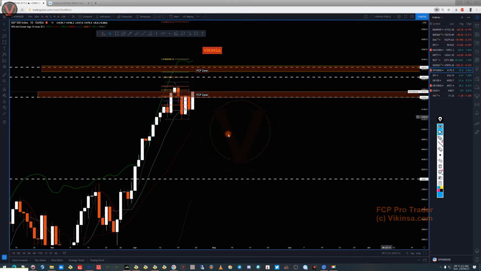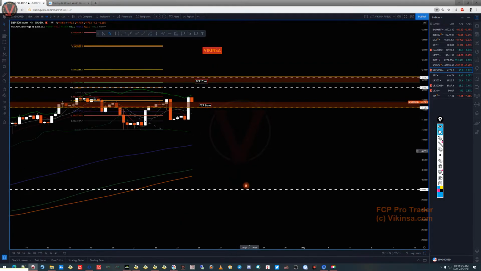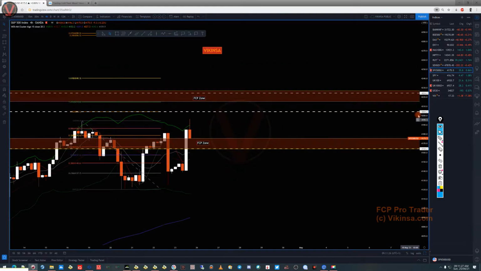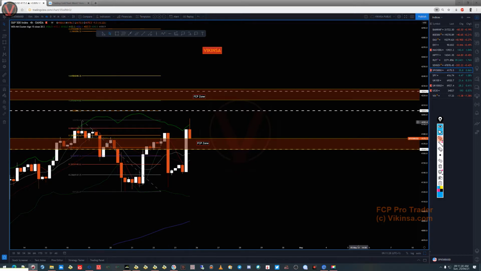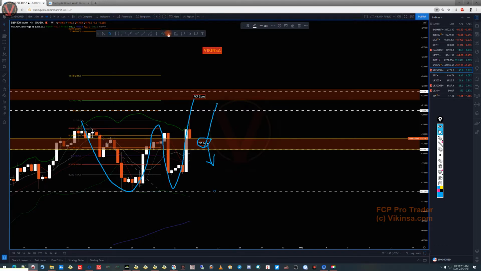Let's look at the 4-hour time frame. On the 4-hour time frame, what we have here is that the market is creating another W pattern. So we have something like this. Okay, so right now this is right at this FCP zone, so we'll have to see whether this FCP zone pushes the price up or it goes below this. If it actually ends below, then I'm looking for something like this. So again, pretty much like US30, we are sort of in a channel here.